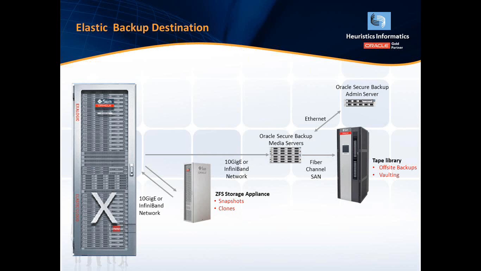And if it is a ZFS storage appliance, the bandwidth I can use is 10 GB, or I can use the InfiniBand network, which is 40 GB per second. It depends upon the organization needs and the availability. And if I need to replicate the data from storage to external storage, I will use the snapshots and the clones. So the snapshots and the clones can be replicated from one appliance to the other appliance. So this is how I can back up whatever data is present in Elastic Cloud.